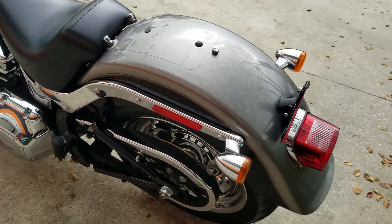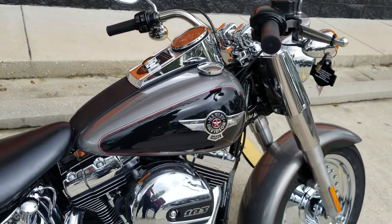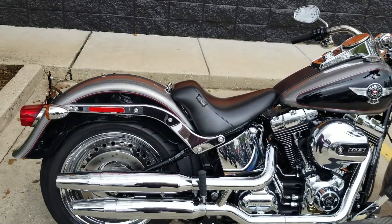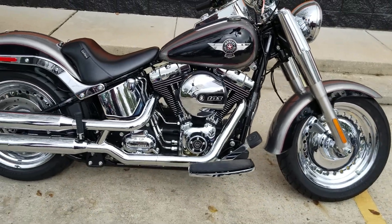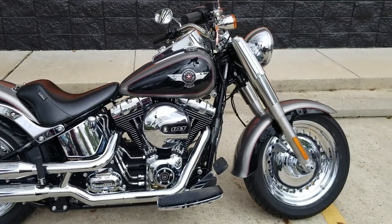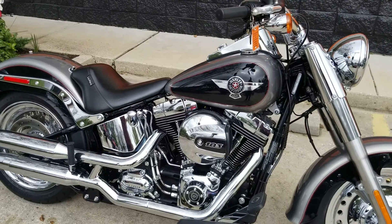Really clean Softail. If you're looking for a nice previously enjoyed Softail, this is a perfect Fat Boy for you — it'll take you anywhere, long distance or local. They're really beautiful bikes and easy to ride, very comfortable. Give us a call at 504-662-1622. Remember, we do take anything with an engine on trade, and we do ship these bikes anywhere in the lower 48, so even if you're not from around town we'd love to hear from you and help you get on the Harley you've been wanting.